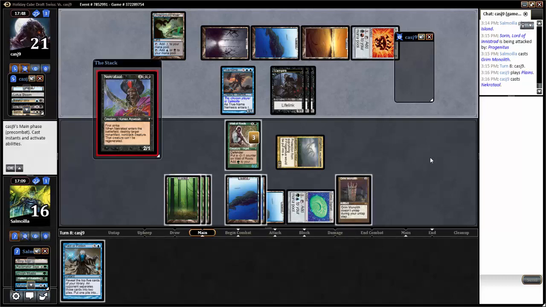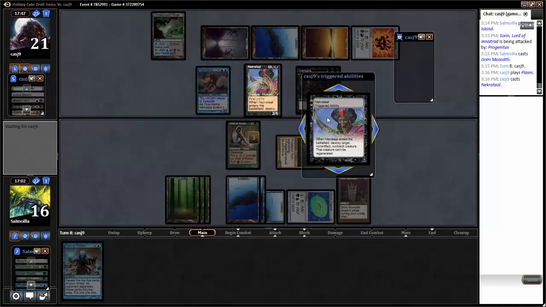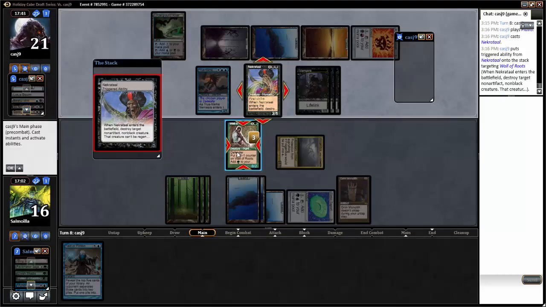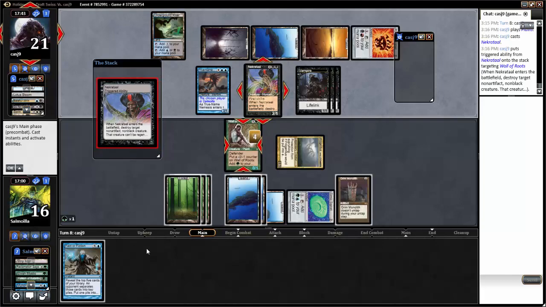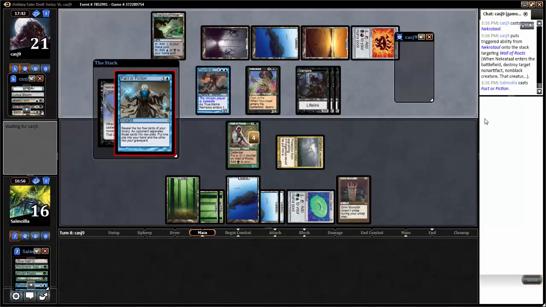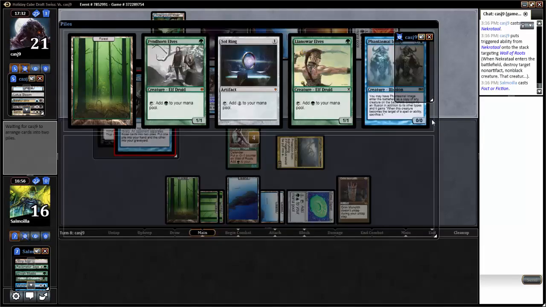So, sure. I'll let him kill the, maybe I should use the Wall of Roots mana right now in response to his target, so I'll let him target it. And then we'll do the, it's likely I should have done this main step because I knew that the Necrodoll was coming, but yeah, it's fine. Yeah, so it looks like my hand's pretty good, huh?